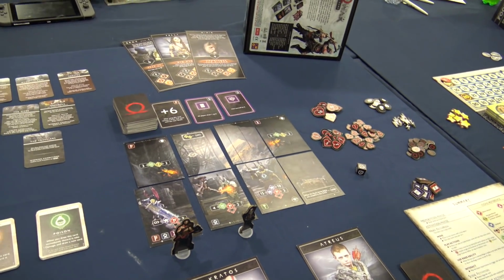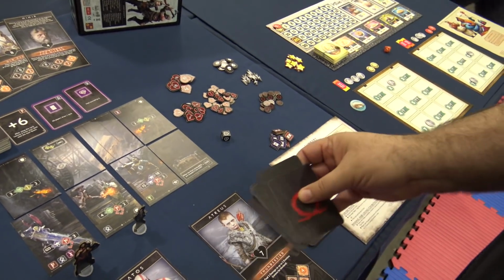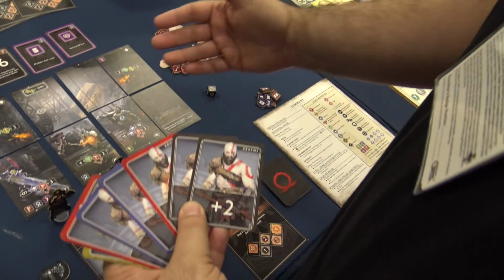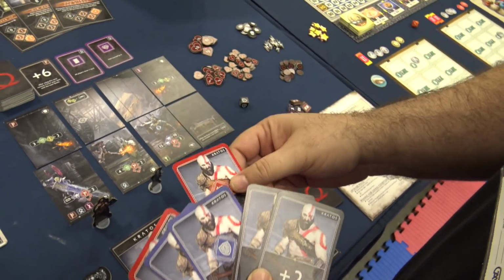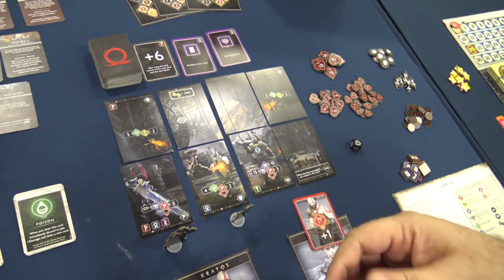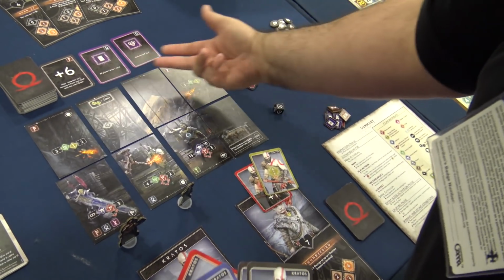On top of that, you'll be able to actually play cards. You start the game with 7 cards, and then on your turn, you may play as many of these cards as you want to, and you can play them before or after your move. There are attack cards. This is a melee attack. Melee attacks attack the first row in each column. You have ranged attacks. Ranged attacks allow you to attack anything that's on the second column.